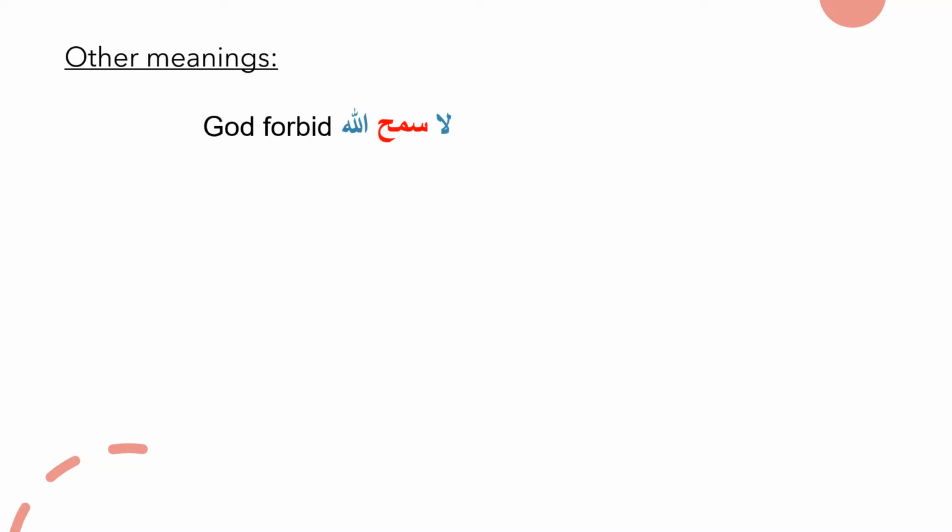Okay, so we've also got some other ways in which it can change the meaning. We've got la samaha Allah, which is kind of like saying God forbid. So samaha can mean to allow, to permit, to be tolerant of. If we change it to form 3 and add an alif after the first letter, it then becomes one way of saying forgive. So saamaha, or saamahaha, he forgave her.